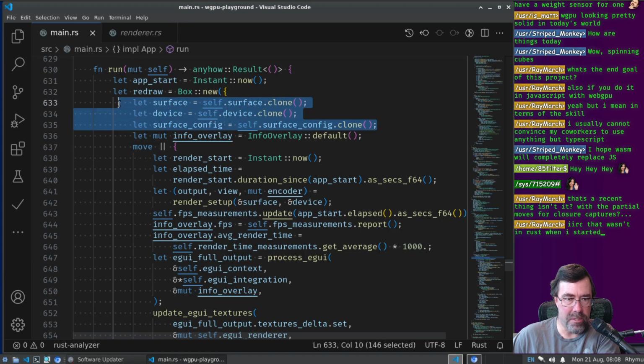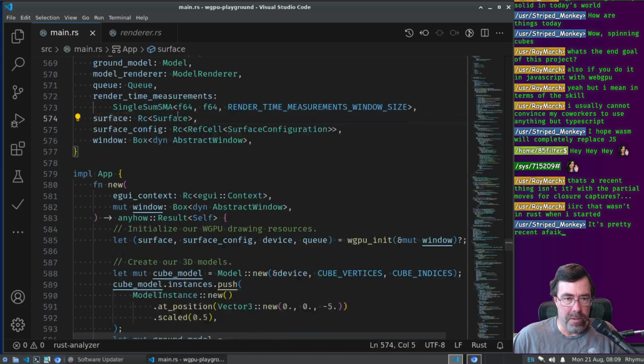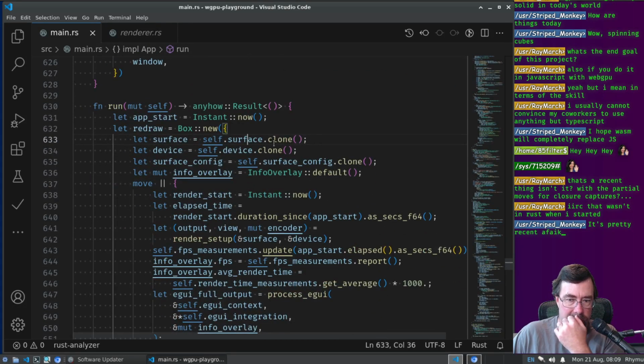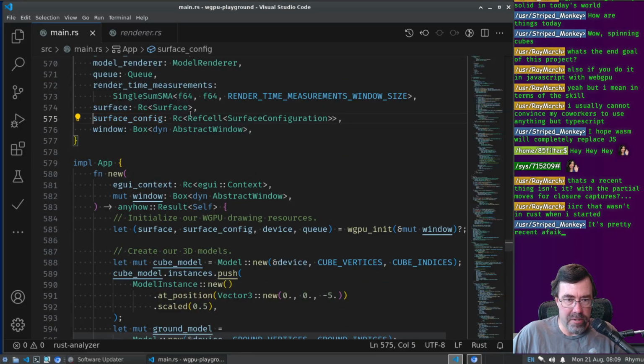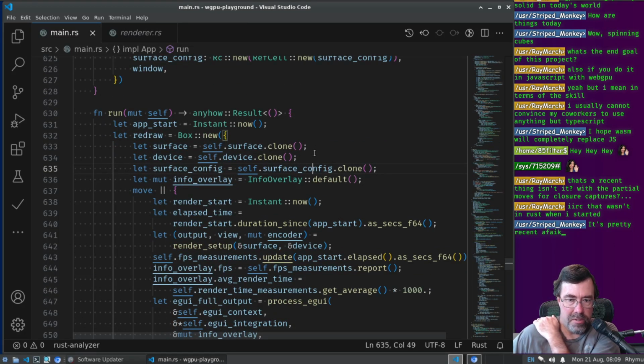I still have to do these things though for the mutable stuff, and that's also why I had to reference count them, because we want the same surface device and config. And furthermore, I think I had to make surface config inside a ref cell in order to change it. So at the cost of ref celling and reference counting certain things, we can split self into two pieces, as long as they are not both borrowed mutable. As long as they're both borrowed immutably.